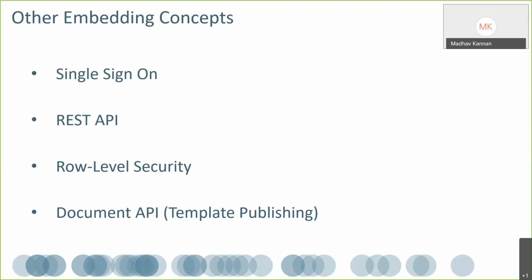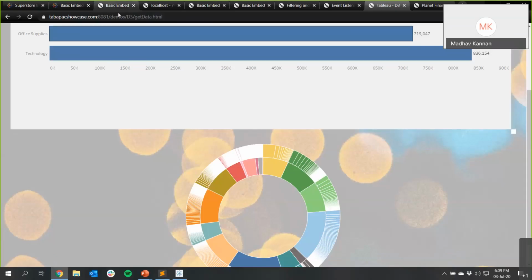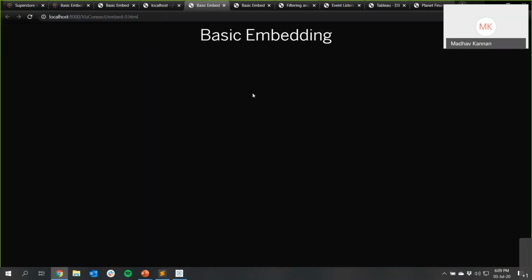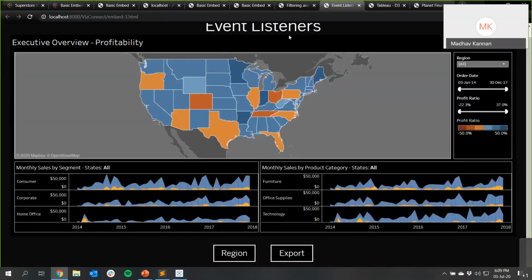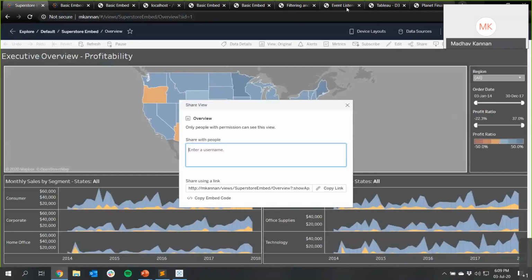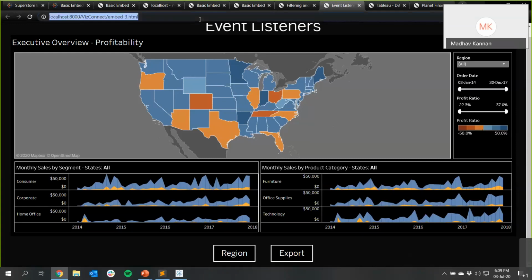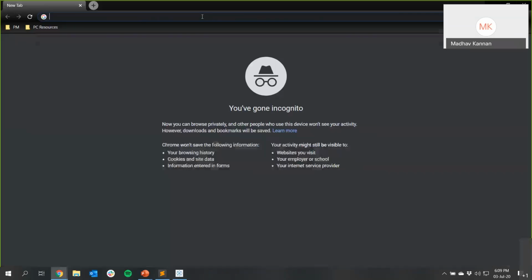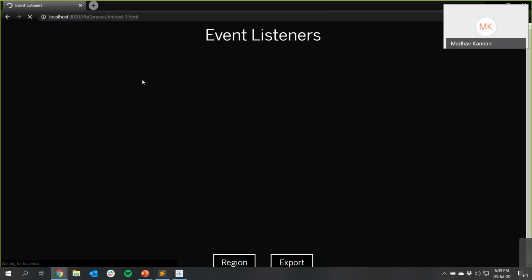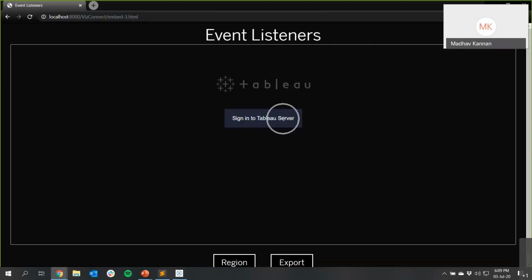Now, what you may have noticed if I very quickly switch over from here is that at no point, when I did actually open up a dashboard, was I asked to sign in, right? That's probably because I've already signed in over here, so it just allows me to go ahead and use that. But if I do happen to open this up and actually access this as is, unless my guest account is activated, which it's not, which is great, you can see that it will ask me to sign into Tableau Server.